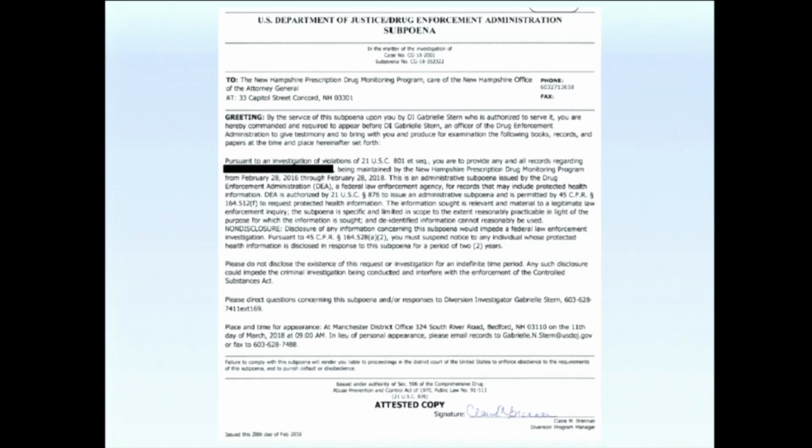So the work that I've been involved in this area is looking at what the Fourth Amendment says, regardless of what the state law protections are, what the Fourth Amendment to the US Constitution says about law enforcement access to this data. And this has arisen in a number of states in litigation that we've been involved in, including in states that actually have a warrant requirement as a matter of state law. That's because the DEA takes the position that as a federal agency, they're not bound by state law as a matter of federal preemption law.